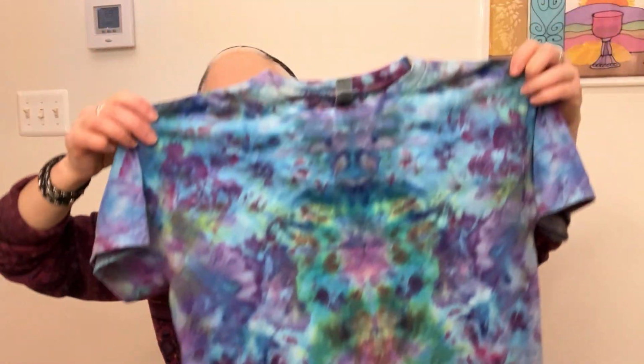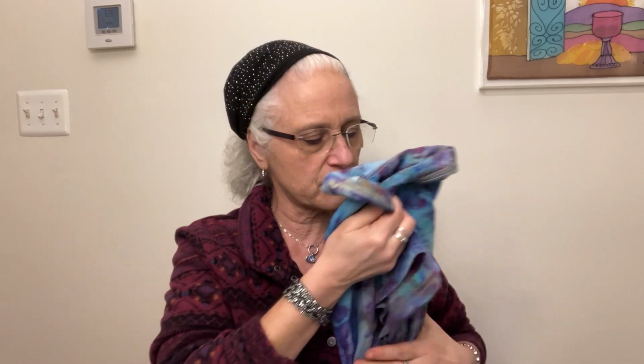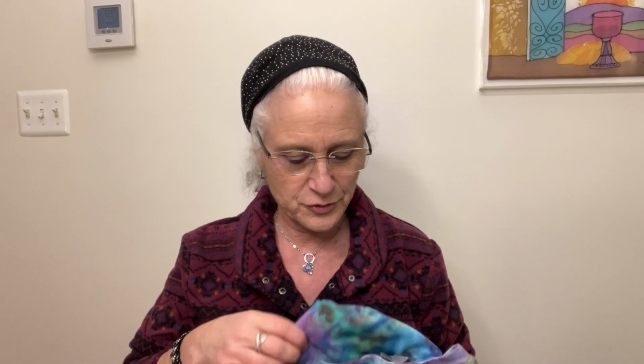So this is a medium. I paid $1.24. That's the other reason I picked it up. It was on special. Tie-dyes these days, depending on the quality of the work, can go anywhere from $3.99 on up to the hundreds. This particular one, probably closer to 15, I think would be a reasonable amount. It's decent. It's not fantastic. Maybe 12 to 15.